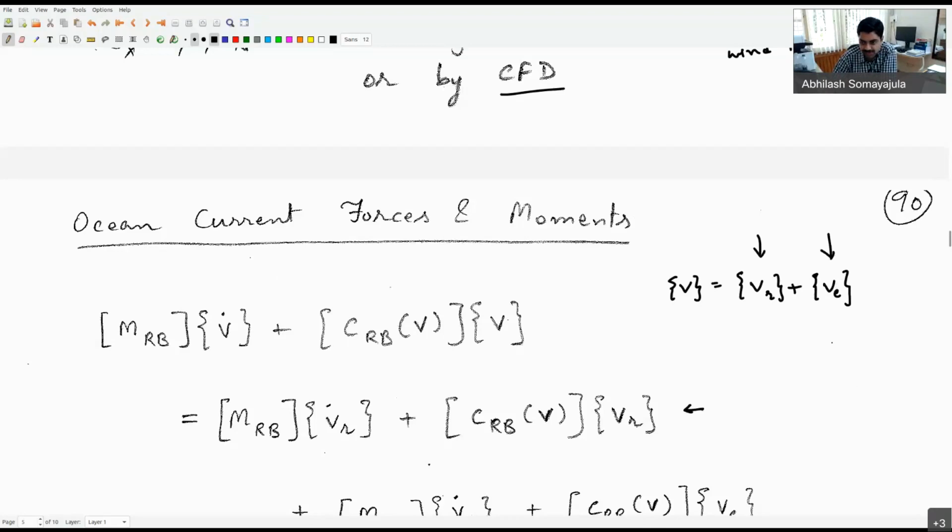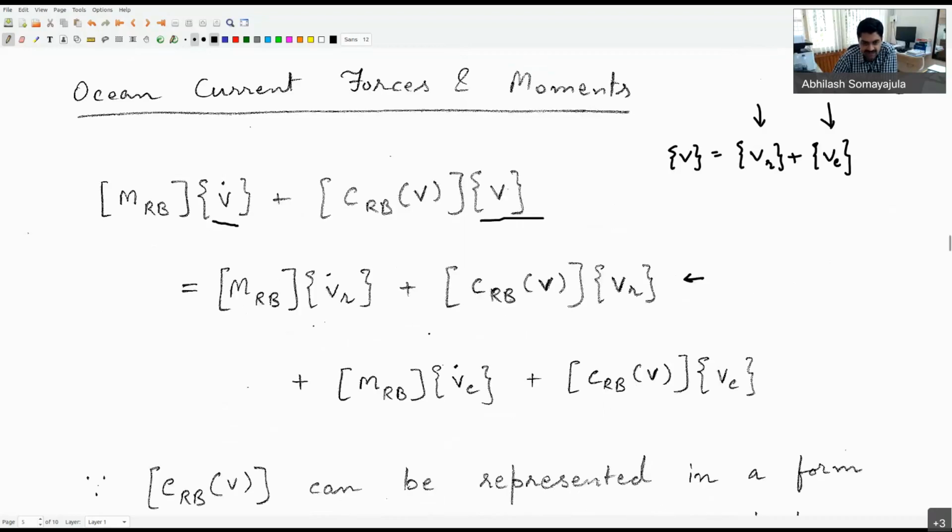Now, what I'm doing is I'm substituting this value of V in both these places. And you'll see that we get M times, and notice here that I'm only taking the rigid body mass matrix and the rigid body Coriolis matrix. I'm not talking about the added mass here. Okay? The added mass will always be with respect to the relative velocity vector because it's a fluid generated force. It will always depend on the relative velocity of the fluid. Okay, it is only the Coriolis forces and the rigid body inertia terms which are related with the V vector. We want to relate them with respect to the VR vector.